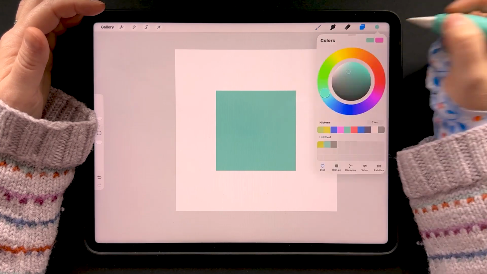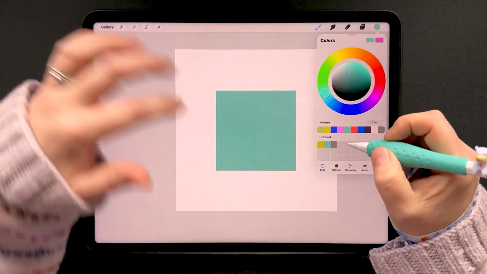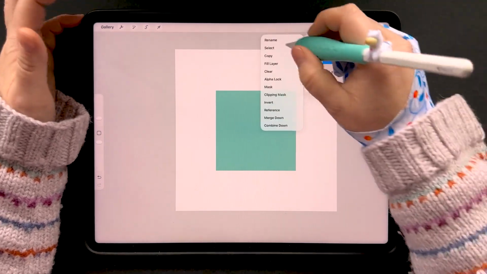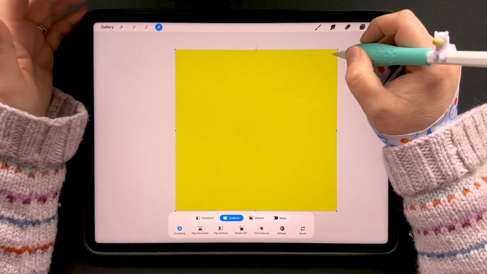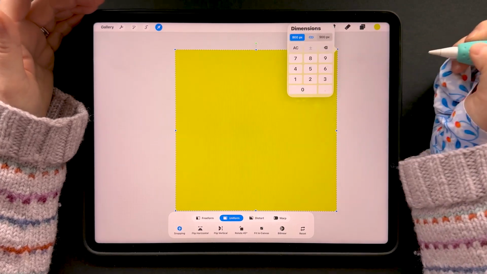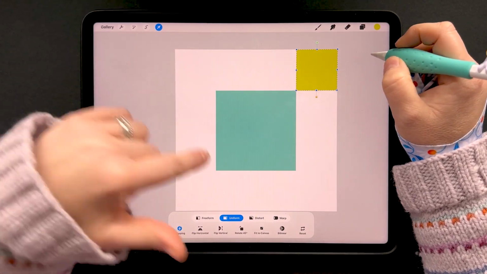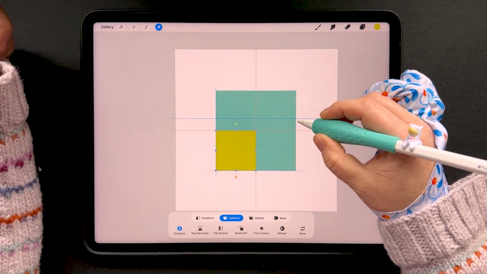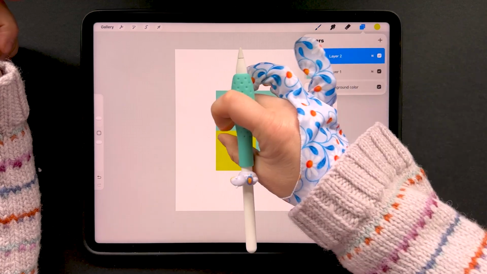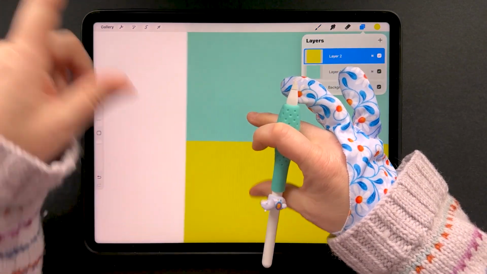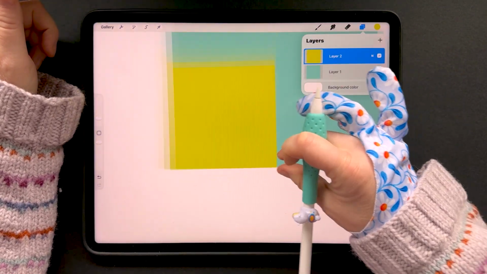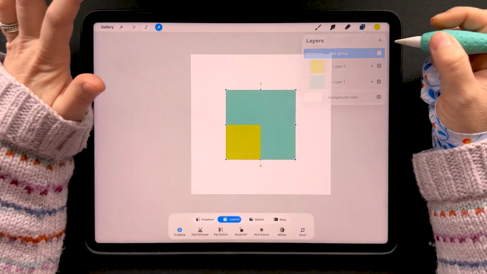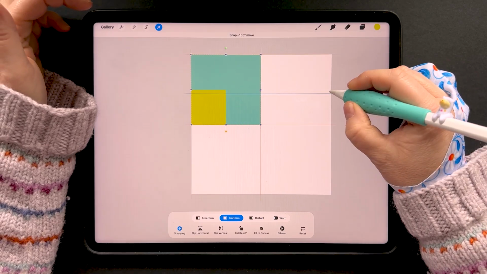Then we're going to add a layer and fill another layer with the colour that you want to use for the floors of your cube. So I'm going to use this green here, fill layer, tap transform, and I'm going to make this box 900 pixels square. And I'm going to snap that down into the corner of this one like that. So this node is snapped to the middle of the canvas. Just zoom in and make sure that that's all straight there and there as well. Then you can group this, tap transform and snap it up into the top left corner here.